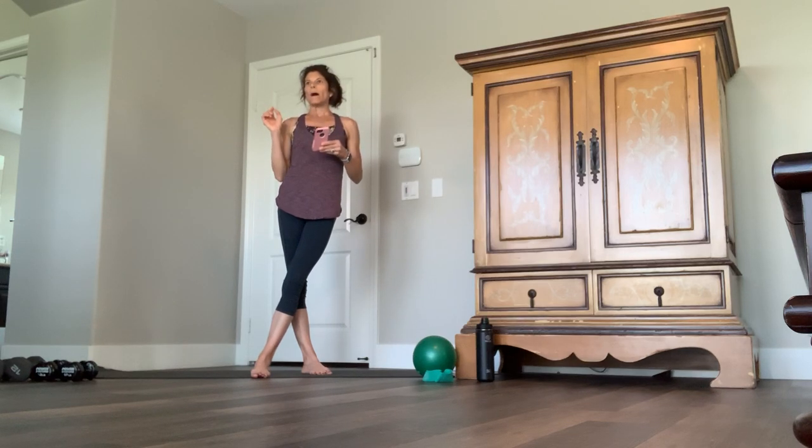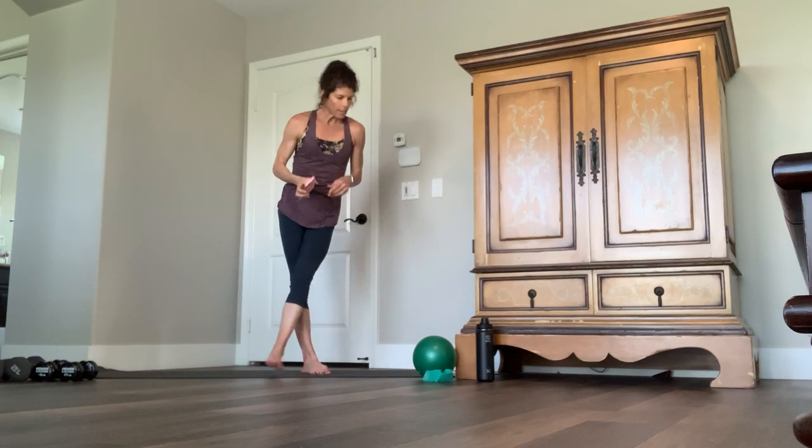So go ahead and grab, I'm going to recommend your heavier set of weights, but it's up to you. Go ahead and grab your weights. And then if you have a bender ball, go ahead and grab your bender ball. I'm going to get my timer ready. So we are ready here.